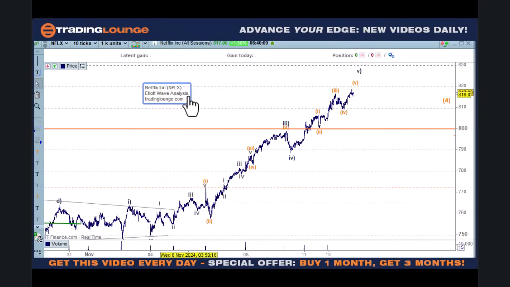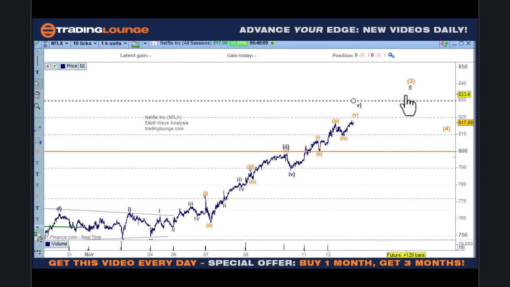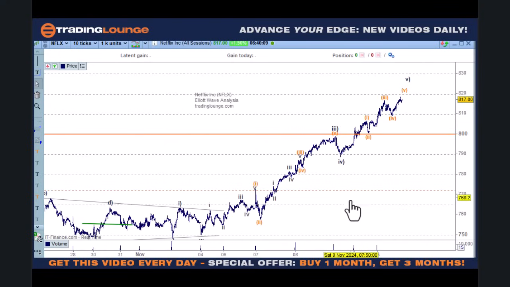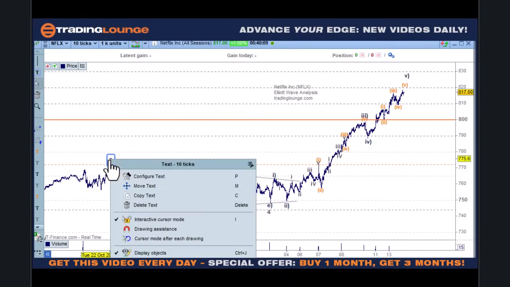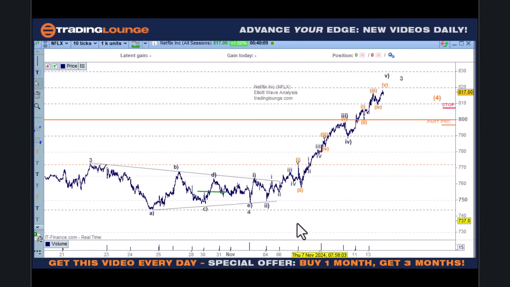Facebook is. And then we go to Netflix here. So in this case, I also really need to put wave 3 over here. I'll really need to investigate this a little bit further because it's a little bit quick, but it has been moving along extremely well. So we've had this as wave 3 and 4 here. I have to go back and check this, where really I should be having wave 3 up here. That's what I'm sort of thinking. So I'll have to go back and do some work on that.